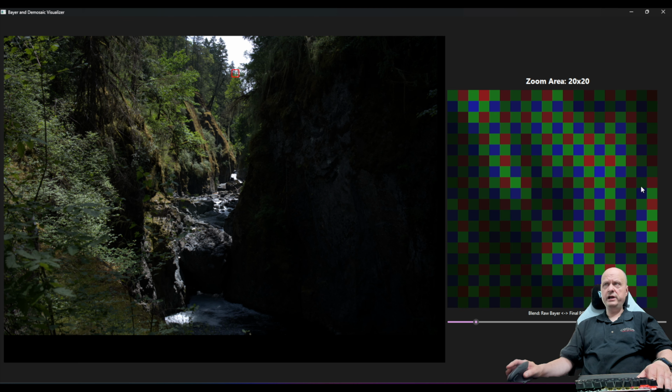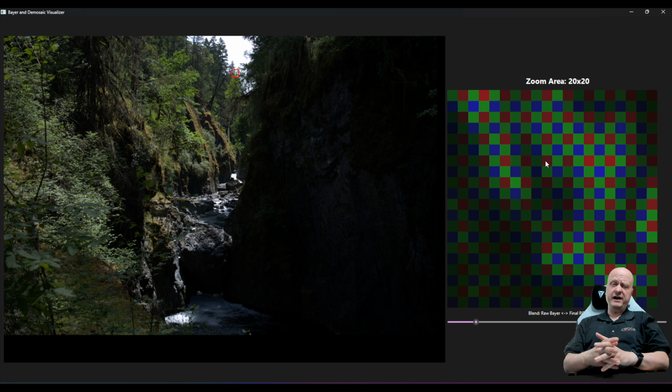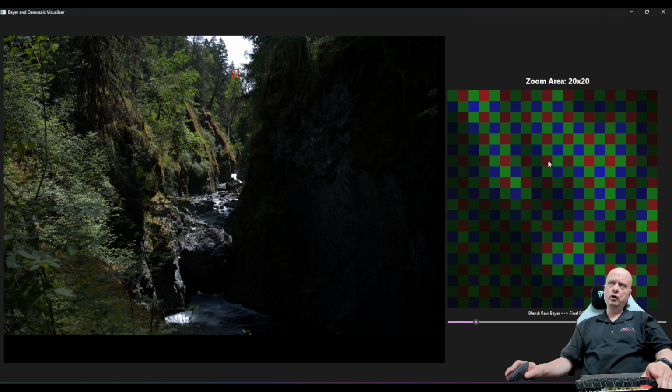So how can I get a color at the red spot here, a color at the blue spot here, at the green here? So where do we get this color information? Because all we get in our camera sensor is 1 red, 1 green, 1 blue. So what's actually happening is the camera has a very fast processor, and it is able to just look at this red pixel, for example, and look around.